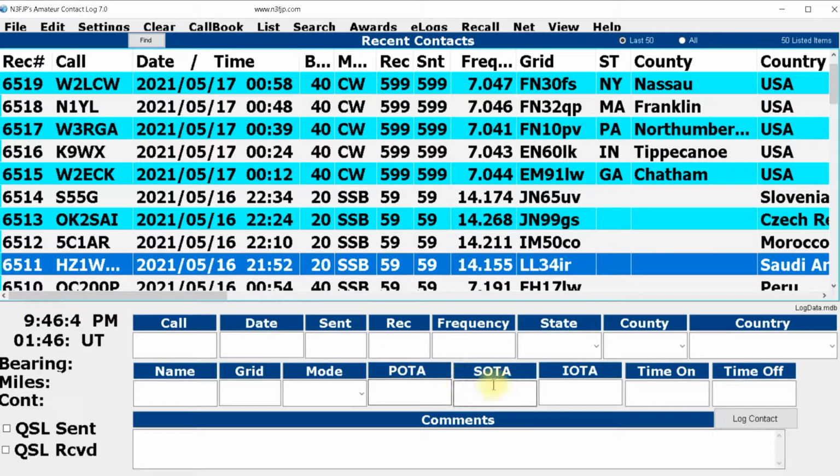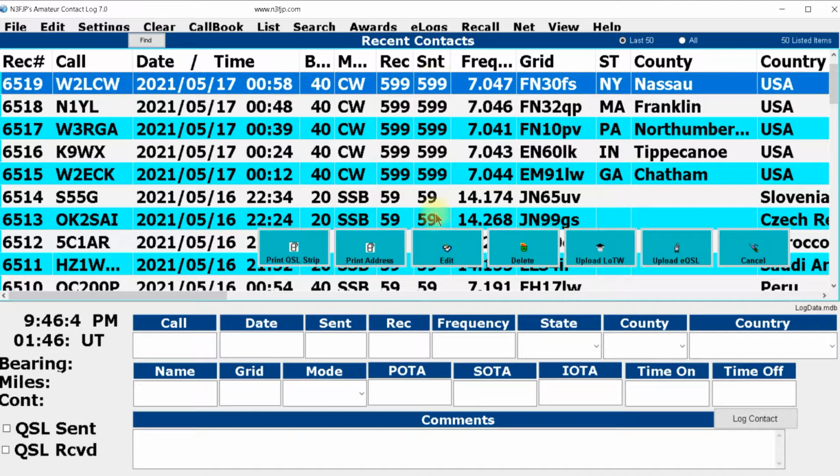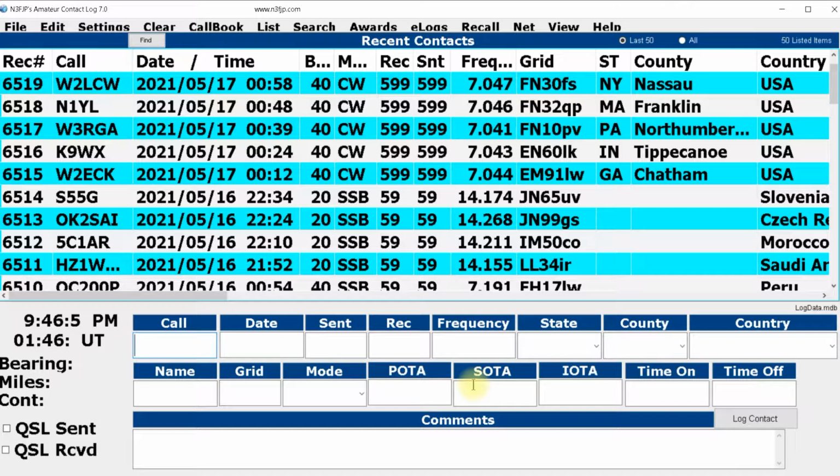So to do the POTA and the SOTA, you have to actually use one or two of the 5 other fields they give you and then rename them. Now, if you're just talking to POTA activations, you only need the 1. Now, if you're going to actually activate POTA, you need 2. You need 1 to send your POTA number out, and then you need a second if you work a park to park so you can record their POTA number. I don't do POTA activations, as you can see. I only use the 1. This is actually my home log, so it wouldn't work anyway.